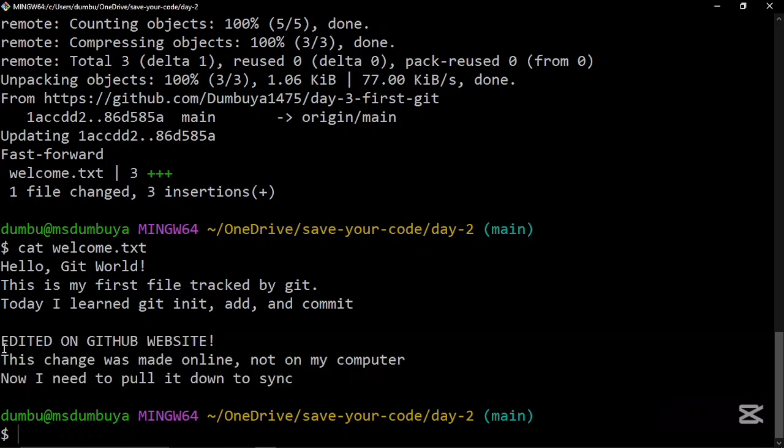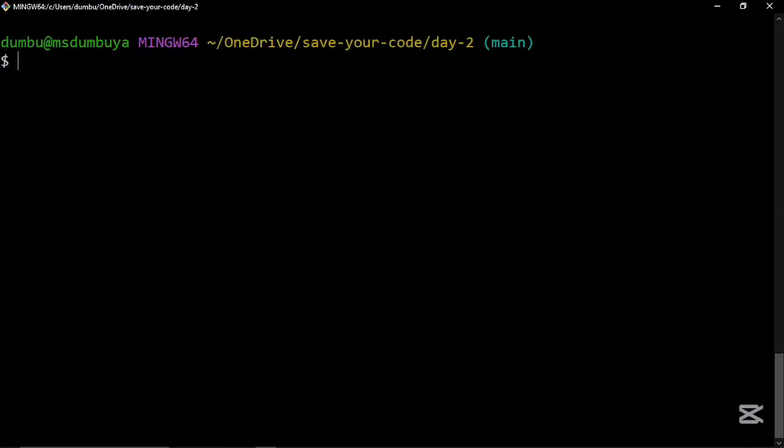That's cool, right? So this is the magic. You make a change, you send it to GitHub. You don't need to use the same computer again to continue work. You can use another computer, enter just a simple command, log in using your GitHub credentials, and download all the changes from your GitHub repo. Then you can continue working on your code editor or your favorite IDE. So this is the thing.